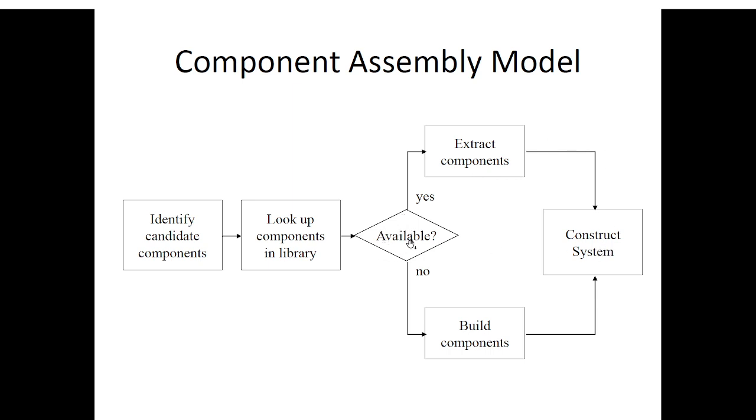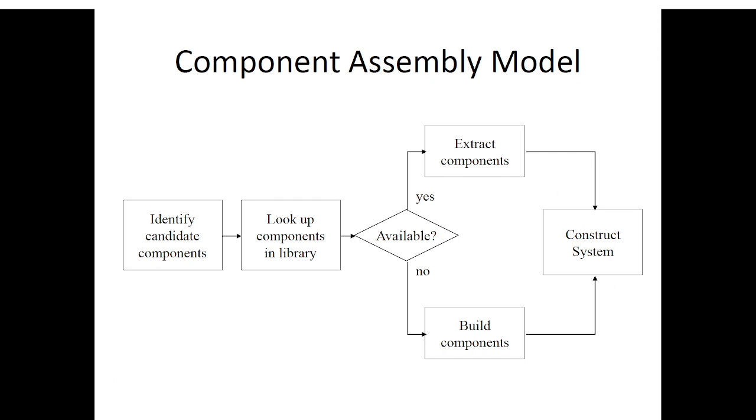If you don't have that particular component or a similar component in your library or in your packages, then you will go and build the component. This is the only option left. You can build the component, or you can buy that particular thing and then construct the system. But in buying, you have the risk that because the component is not yours, you do not have the technical knowledge, so you can end up in a mess. So what is preferable is you buy the component, get the team trained on that particular technology, and then construct the system. Then once you have issues, your team can resolve them. So this is the component assembly model.